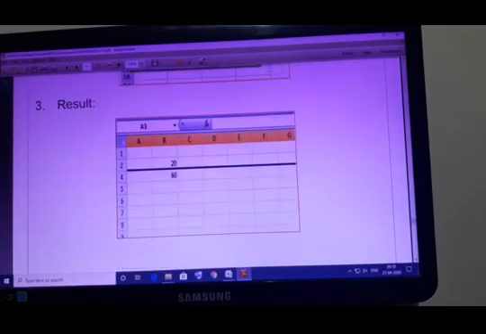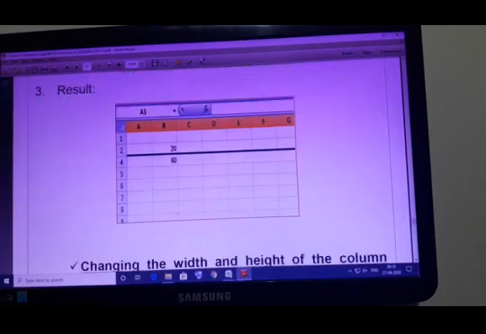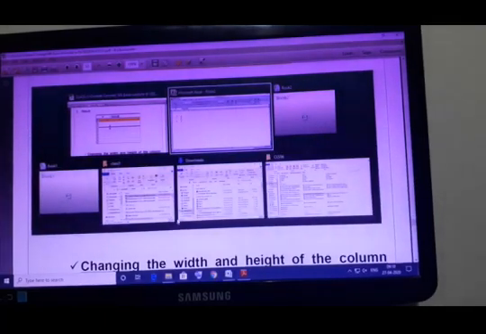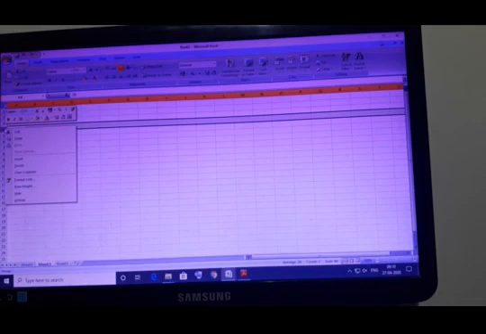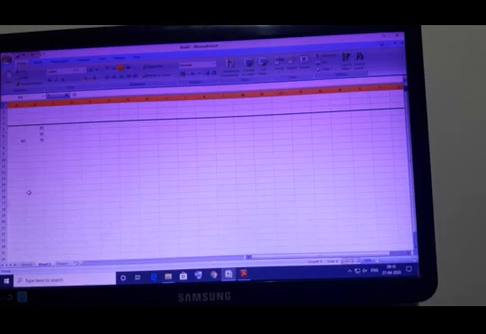So here, see, I am selecting this row and I will right click, then get the option hide, and the row is hidden. So this is the way.